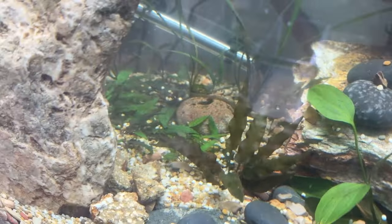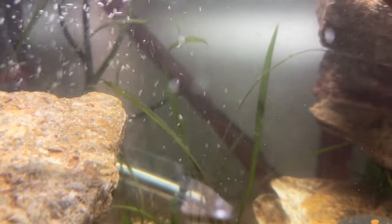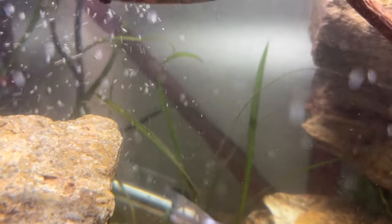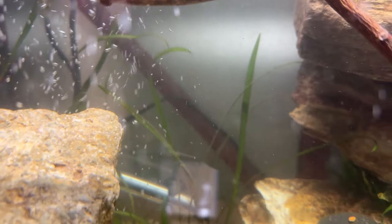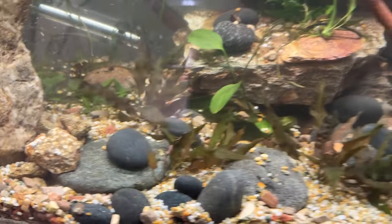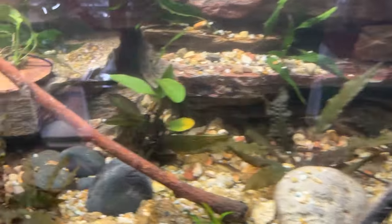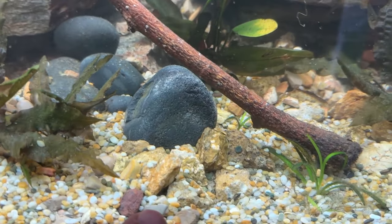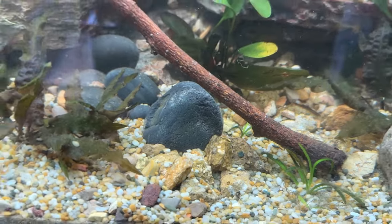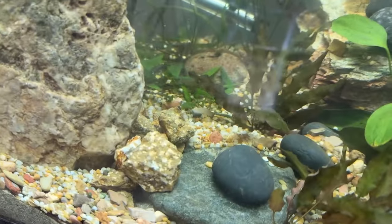And then tucked in the back, there's the green crypt Wendtii and crypt Spiralis. I think it was Spiralis. And I'll put that up too. I'll put the names up. And then, you know, just rocks, a couple of these big ones. I might add some more of this cracked rock right here. I think it's called Desert Gold. It's a landscape rock. There's some pieces right there.